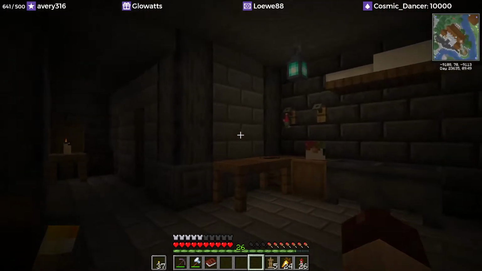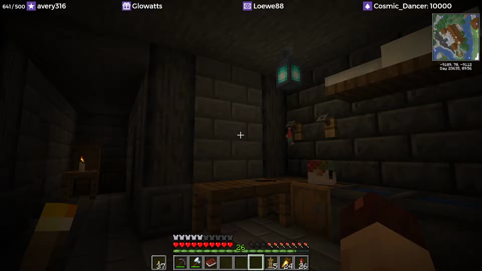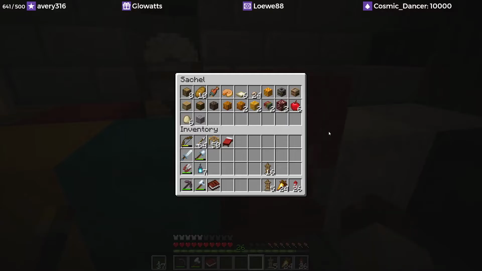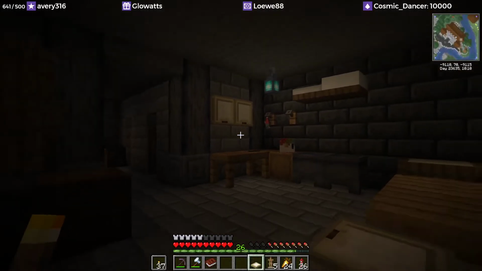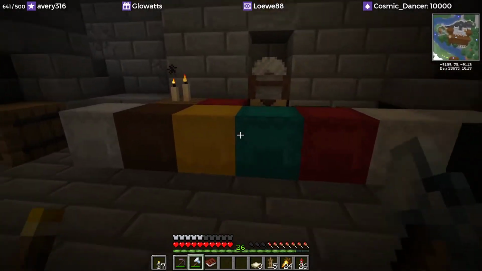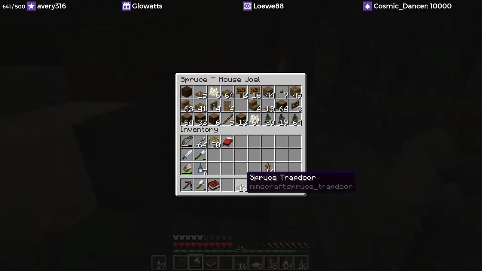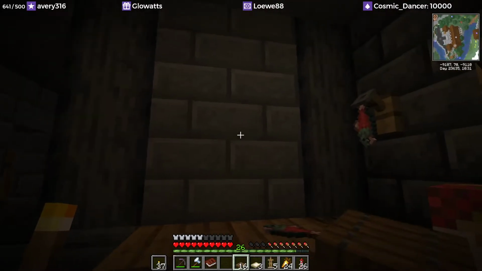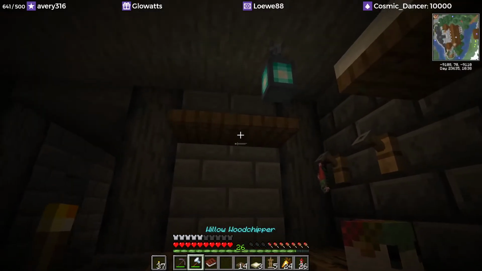What else could we put in this corner, folks? Banners would look good, yes, but they're going to move. I mean, we could try using a birch trapdoor as a decorative thing. Or I could create a low shelf. Oh, I can't with the armor stand there. Yeah, that doesn't look good.